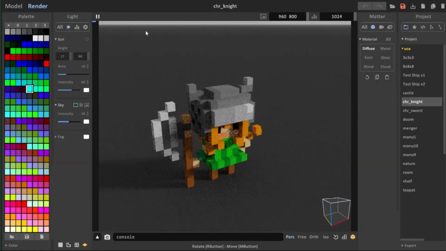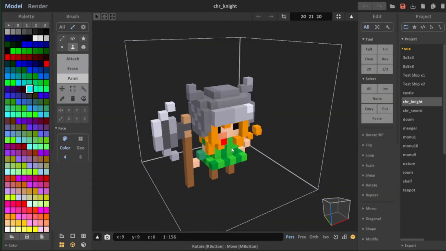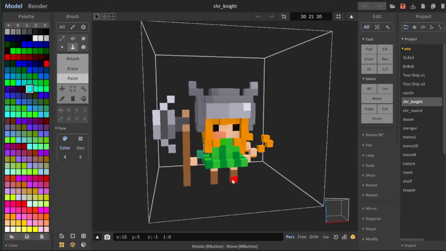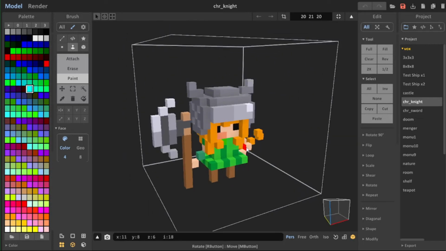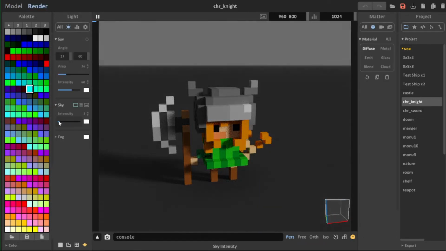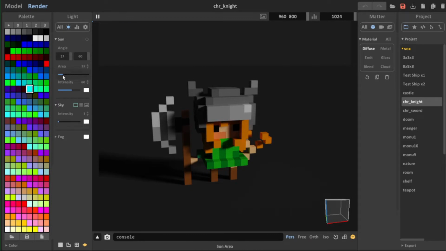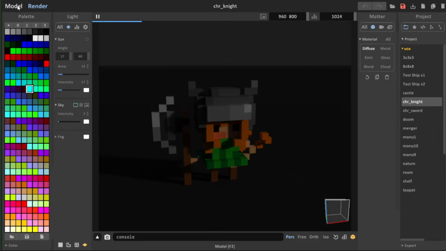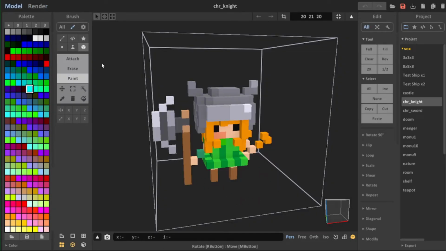So I'd like to show you something cool in this. For example, in the blade of the character, or let's create something here which actually glows. So it is possible to create a glowing material. It is possible to create glass. It is possible to create metals. I'll try to create glass also in this. So let's make the environment dark because I want to create something that glows. So let's use one of the colors and draw something on the floor.